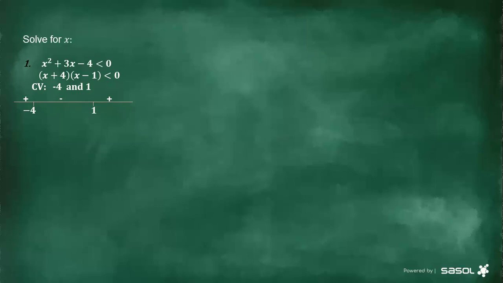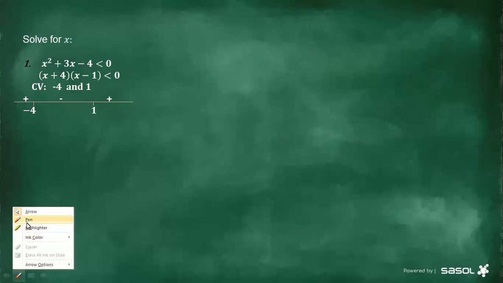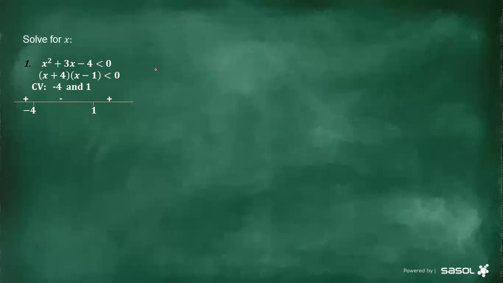All right. Now, I just want to show you something. If we are using this sign without an equal sign, remember, sometimes it has an equal sign, but this one does not have an equal sign, it's just a sign like this. So on top of those critical values, we are going to use an open dot. This one is going to be an open dot like here, and then we also have an open dot on top of this one. All right. Now, let's say you are standing on top of this -4.